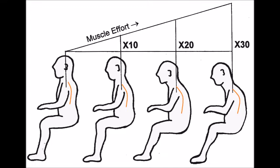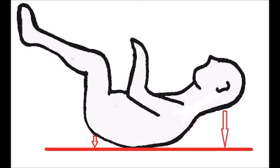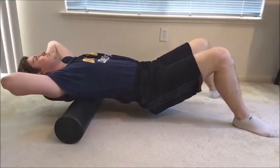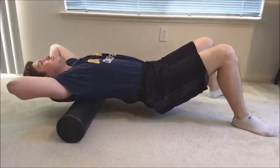When the normal upright posture collapses, the mid-back area also becomes bent out of shape and much stiffer. The stiffness is usually concentrated in this area between the top and bottom of the shoulder blades. We are going to be stretching on the back again using gravity to help correct the rounded posture, this time focusing on the mid-back area. So we use the foam roller crossways and roll from the top of the shoulder blade to the bottom of the shoulder blade. Try to keep the head, shoulders, and hips about the same level off the ground.